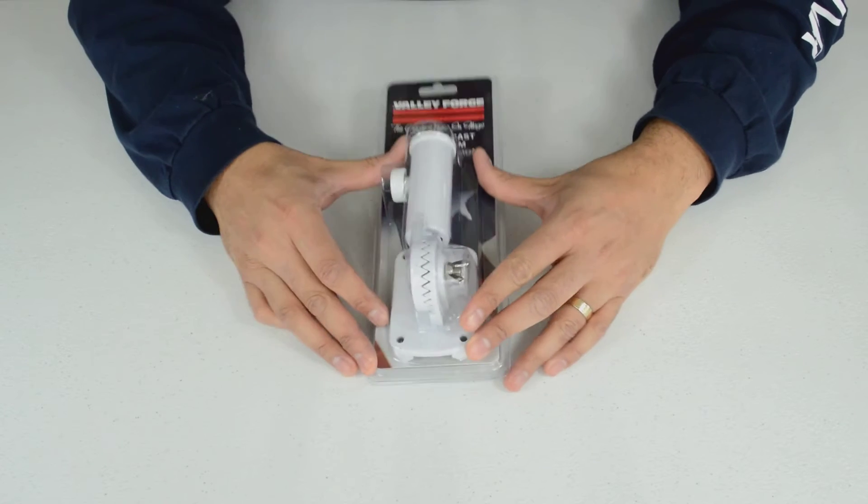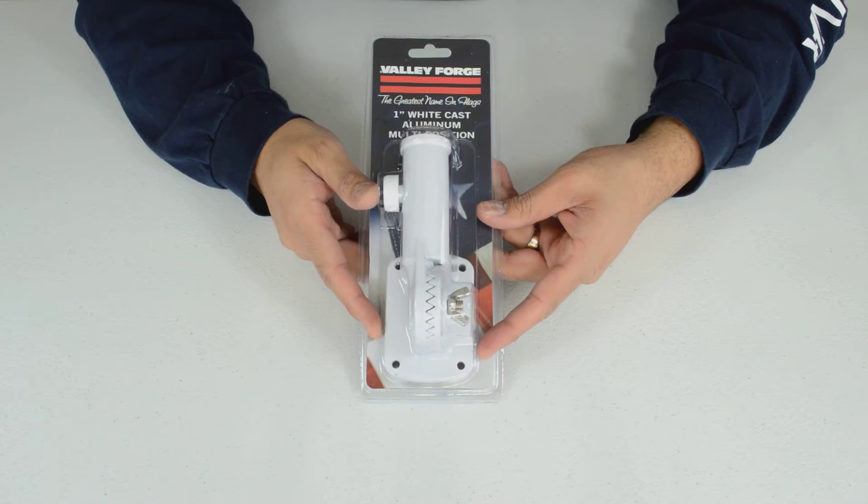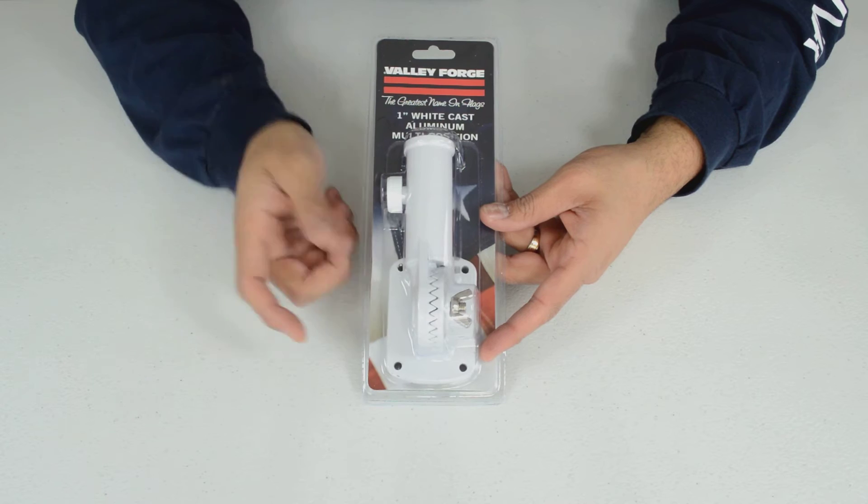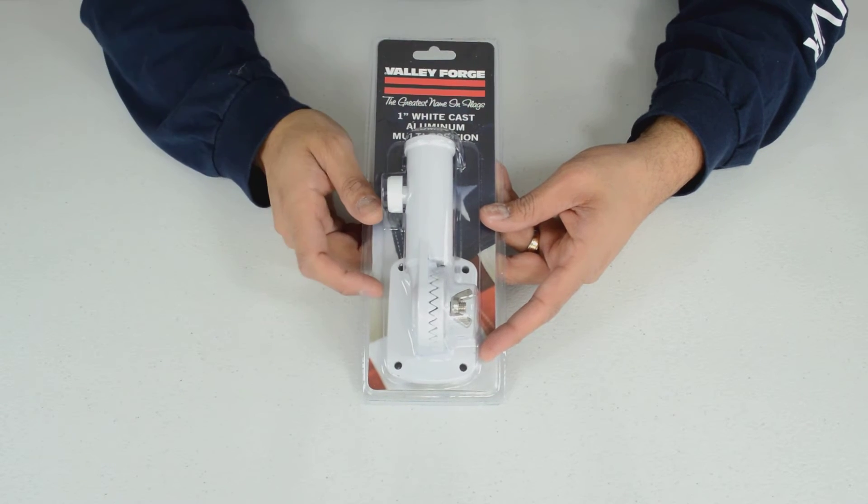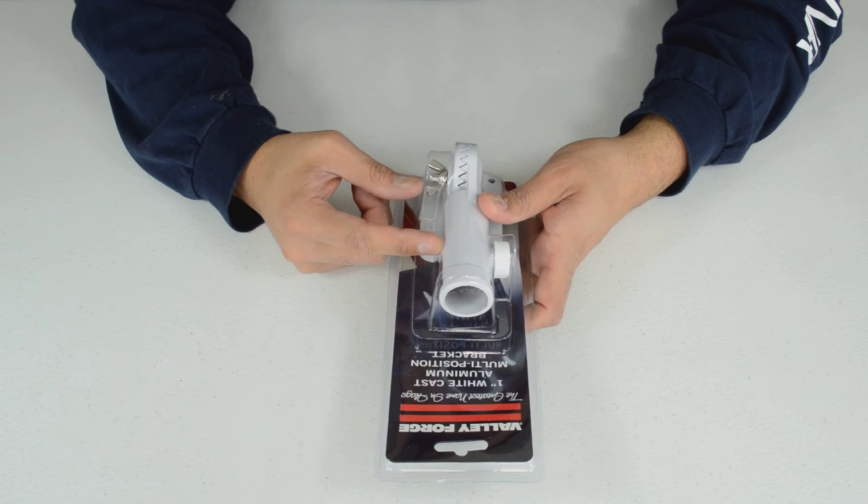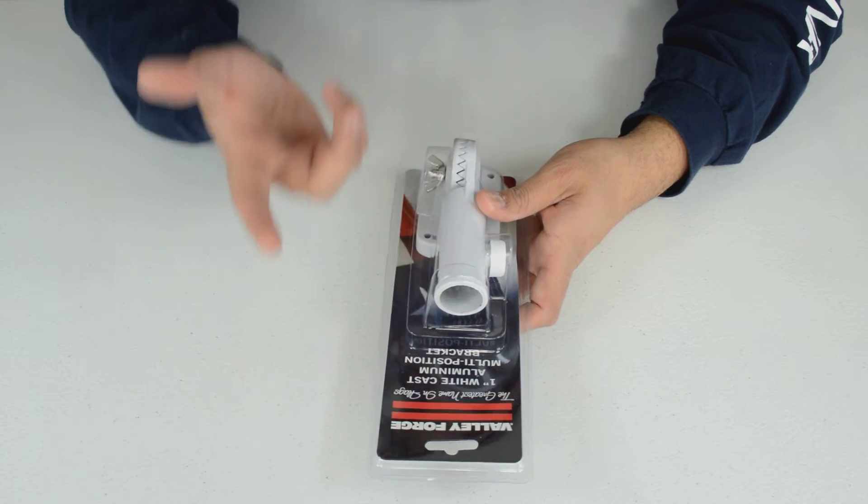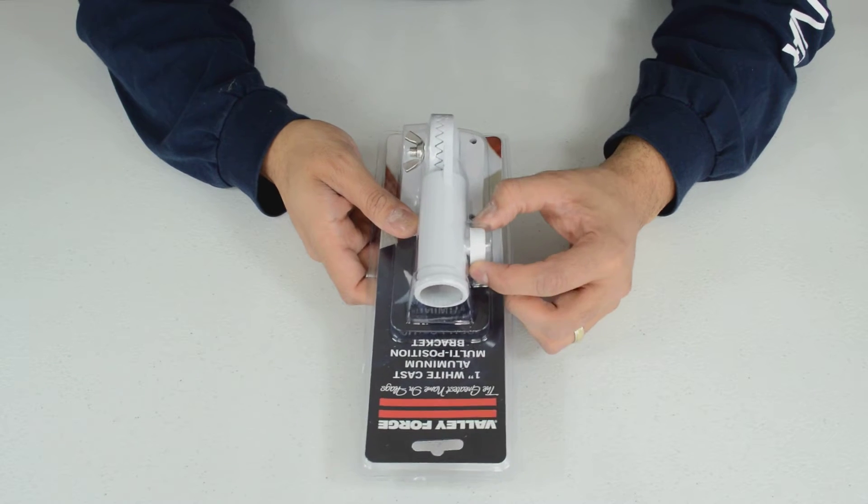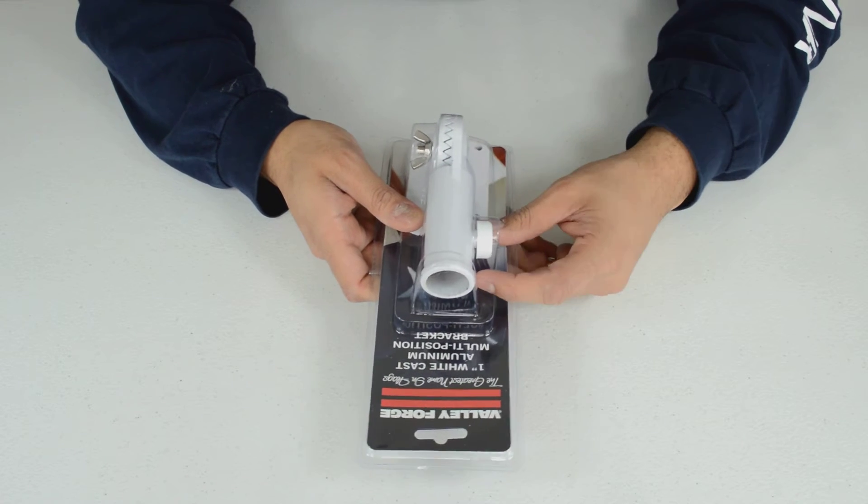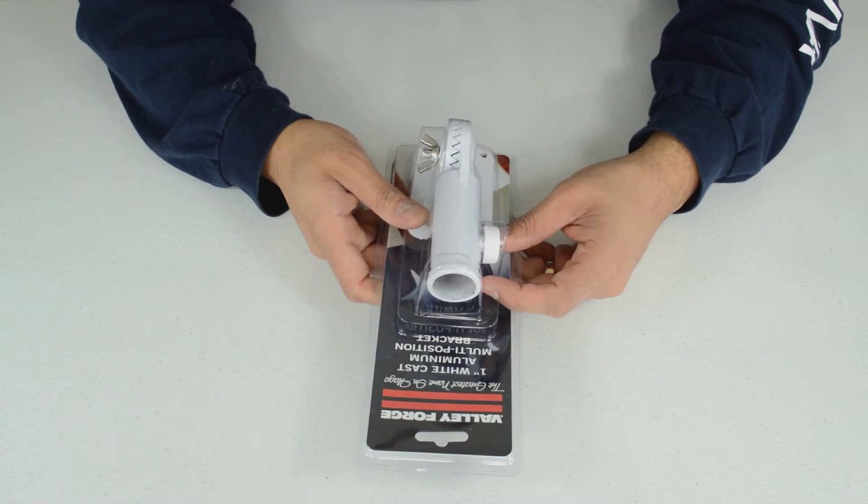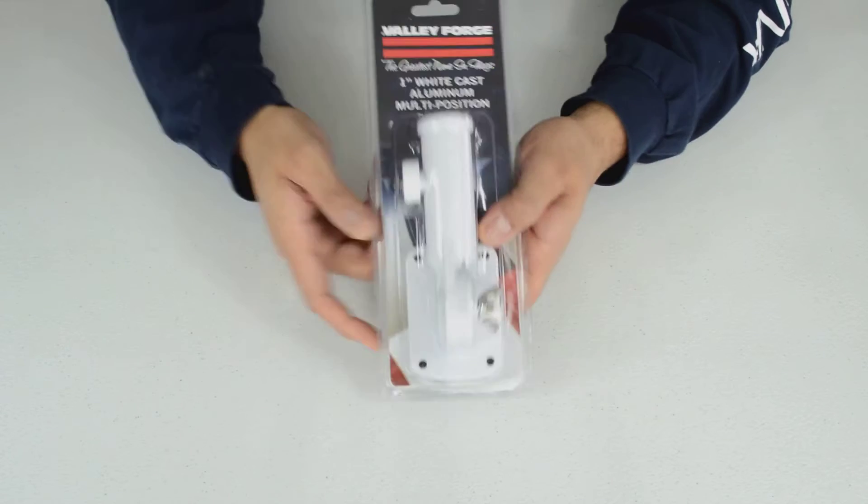This is a flagpole holder. This is actually going to mount on the bottom of that white tub and let us make adjustments to the light, which is going to be handy. This will mount into a standard pole or light stand, and then there's this little knob that will let us tighten it down so that it won't come off.